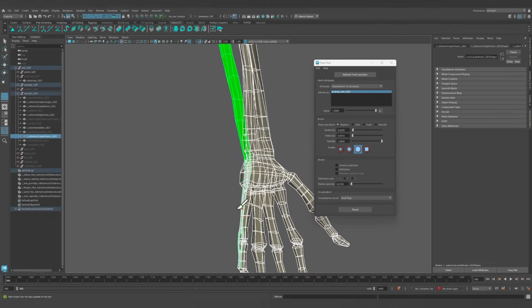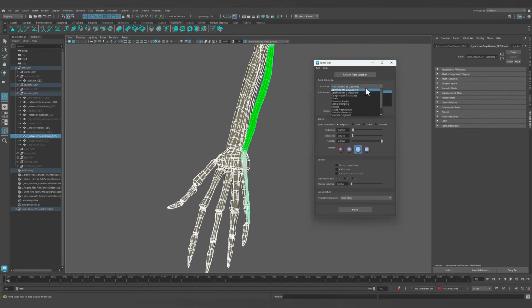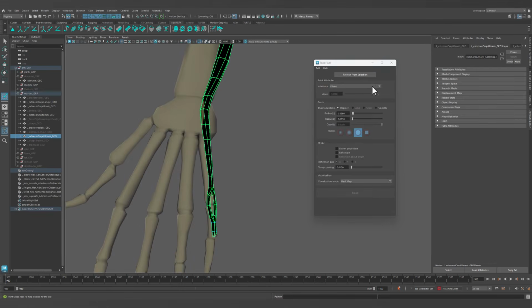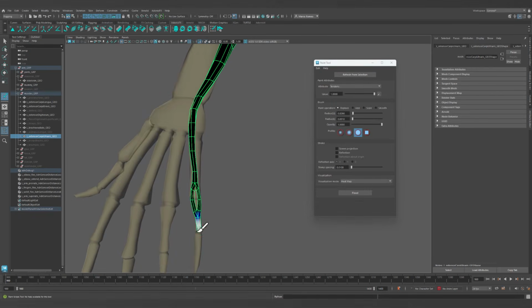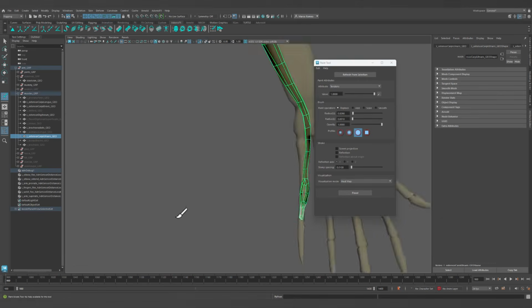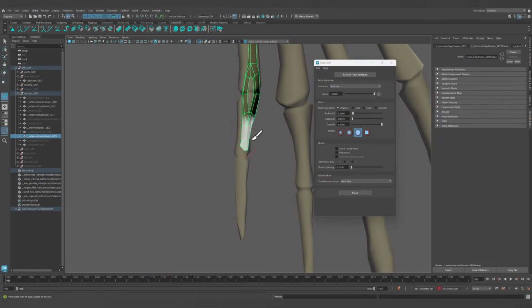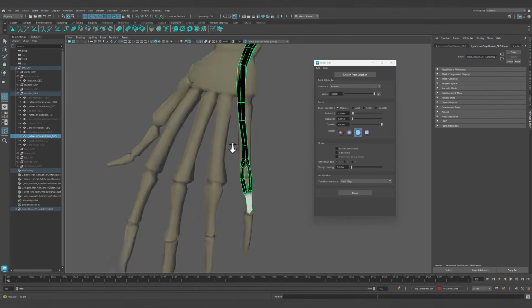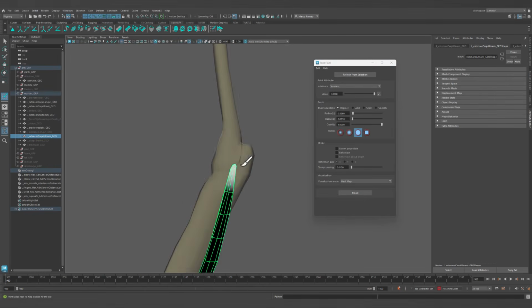Cool. Then we have to paint the fibers. The tendons, sorry, like here and here and here. Cool.